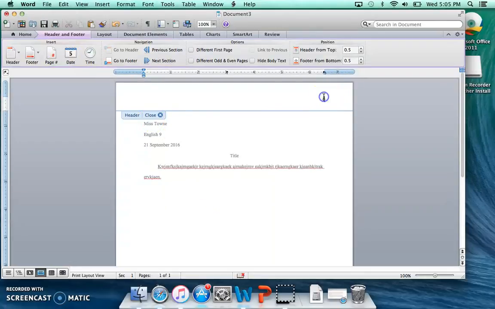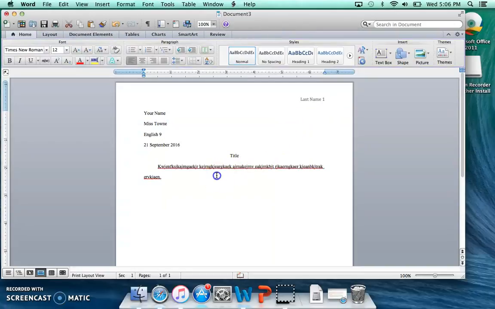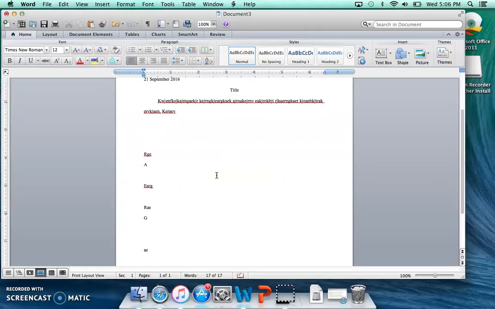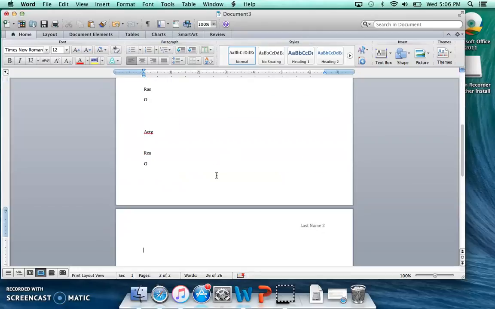So you've inserted your page number, and this will change according to the page. But prior to the page number, you also need to put your last name. So whatever your last name is obviously would apply here. I'll just put last name for our purposes, but you'll put your last name there and then keep the page number. Now, just for our purposes, I can sort of show you when we get to the second page after you've written your fantastic essay.